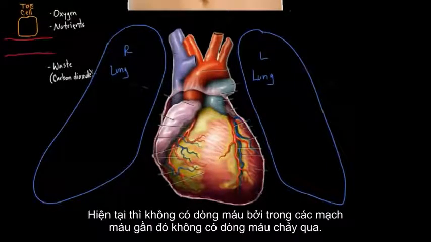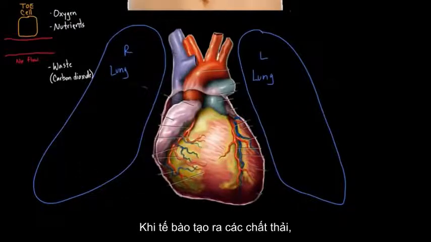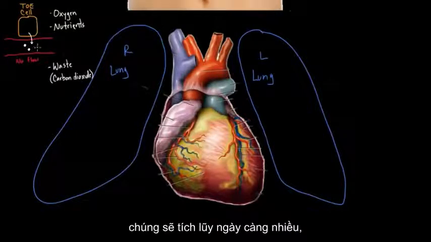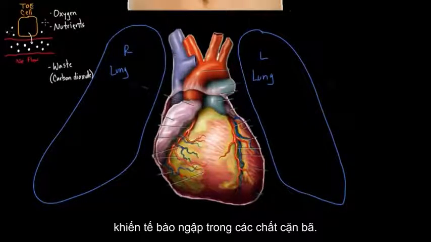So it's making some waste, and for the moment, let's imagine that there's no blood flow. Even though there's a blood vessel nearby, really no flow is happening. So I'll just write no flow. As the little toe cell is making waste, let's draw this little ball right here. It's going to start accumulating, right? You're going to start collecting more and more of it, since the blood is not really flowing, and it might start getting all the way around our toe cell. So our toe cell is getting swamped, literally getting covered by its own waste.